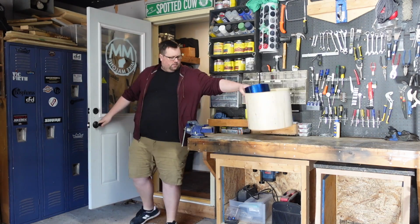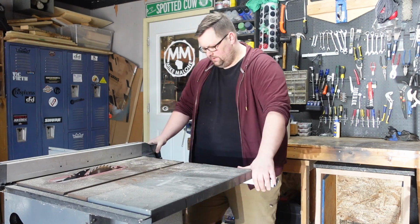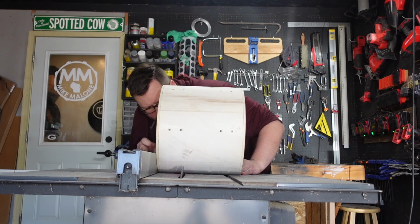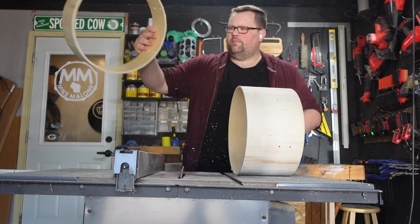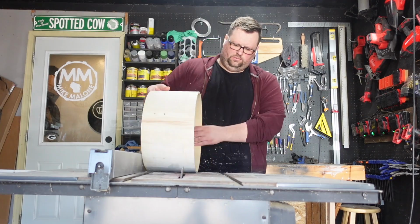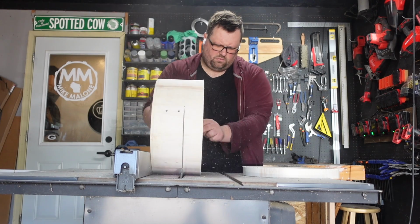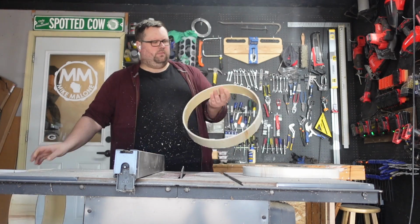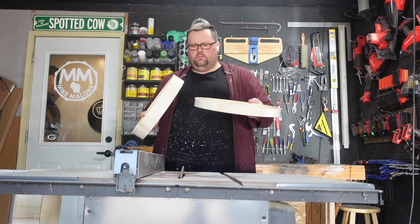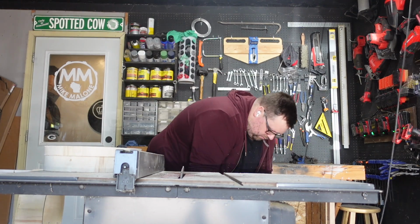I then made my way upstairs and got my table saw out in order to cut down the shell. I knew I'd need at least 1.5 to 2 inches in order to allow the head collars to tighten around the shell, so I started by cutting one segment out just over 1.5 inches, but then went ahead and cut out one more segment, more like 2 to 3 inches in depth, just in case the shallower shell wouldn't be enough. I figured it made sense to do this now, so I wouldn't need to come up and do it again if the first wasn't deep enough.